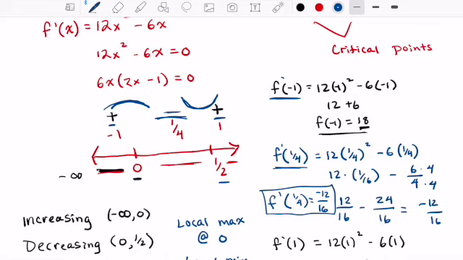So again, this is our first derivative test. Very simple. Find your critical points, and then using your critical points, set up a chart where you can test for positive and negative, for increasing and decreasing intervals within your function. Then we test those spots. That'll tell us what intervals our function is increasing, what intervals our function is decreasing, and so forth. And it'll also allow us to find our local min and max.